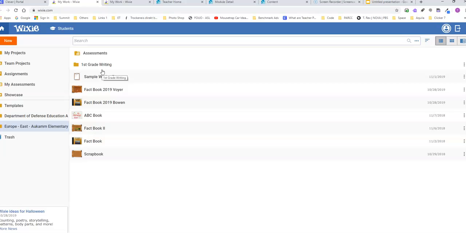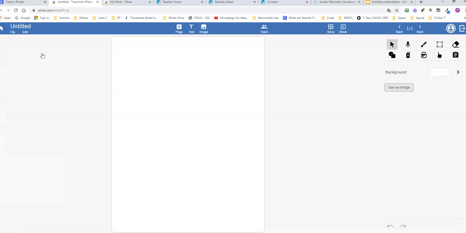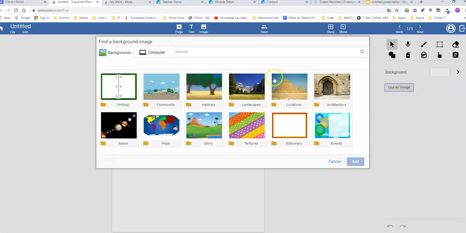Yes, they do. Okay. All right, so once you are in here, you can go to My Projects and then click on New. You can choose either landscape or portrait. And we are going, instead of just doing an image, which is going to be on top when you use the background, we use an image instead as a background. So click on Use Image. I'm going to use a clipboard as my background.